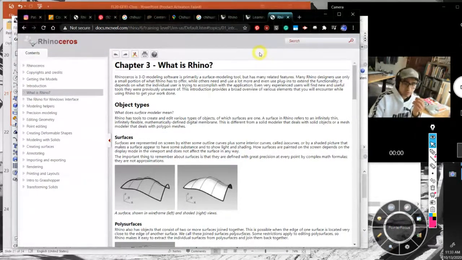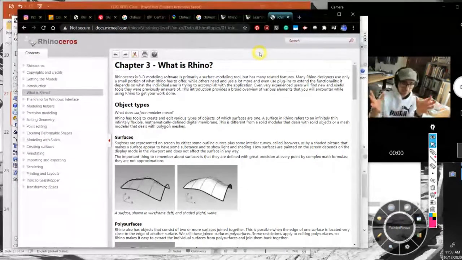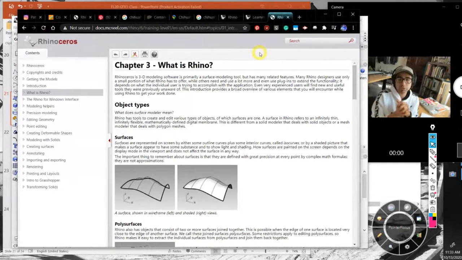Think about it as a small piece of software, an additional component that you plug into the main framework of Rhino, and it allows you to either work faster or have more tools available at your disposition.